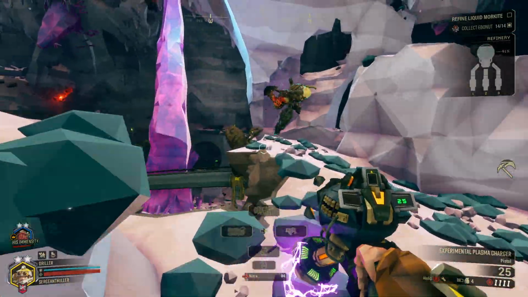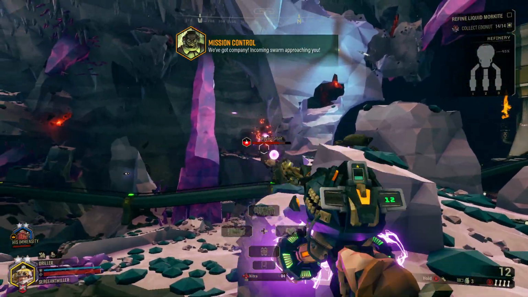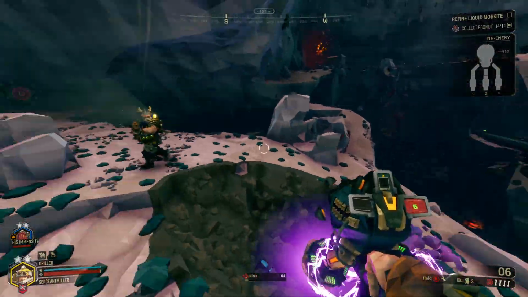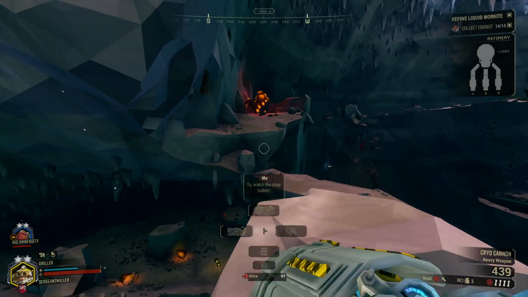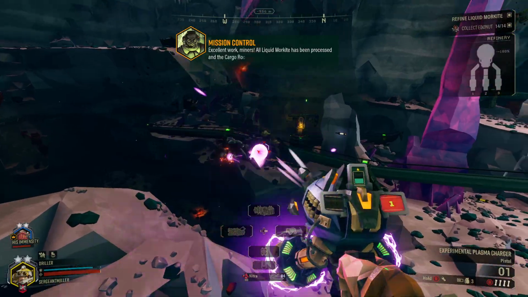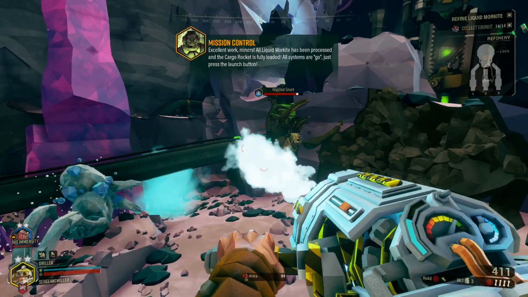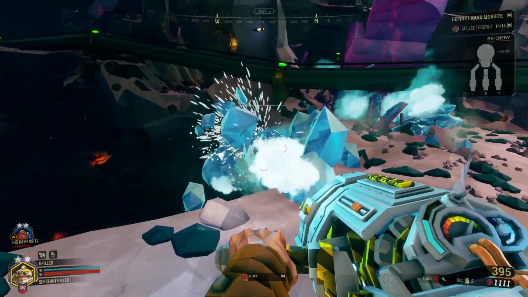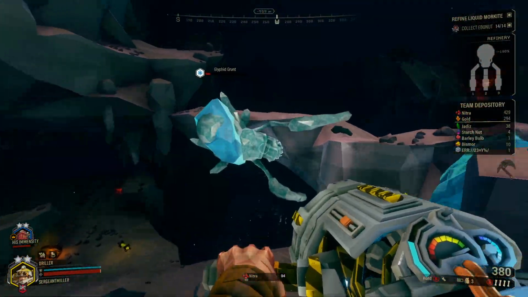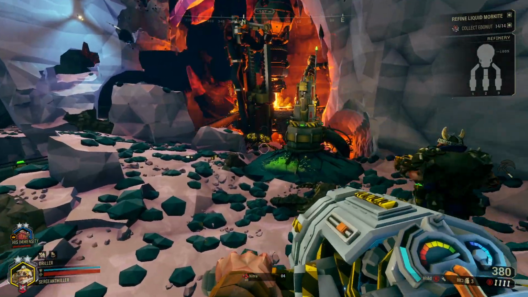Lighting up! We got company. Incoming swarm approaching you. Excellent work, miners. All liquid morkite has been processed, and the cargo rocket is fully loaded. All systems are go, just press the launch button. Be gone! Pesticide coming up! Rock and roll and stone!